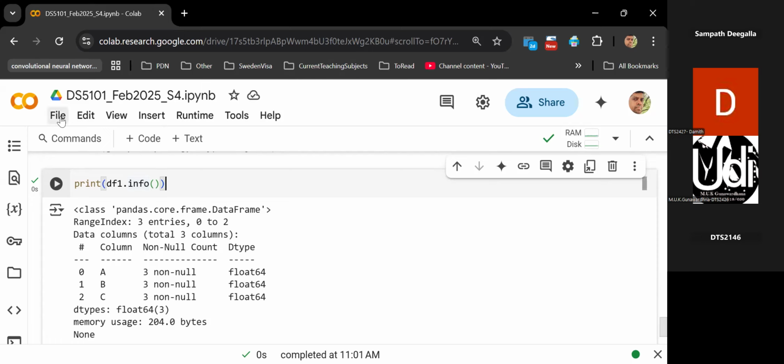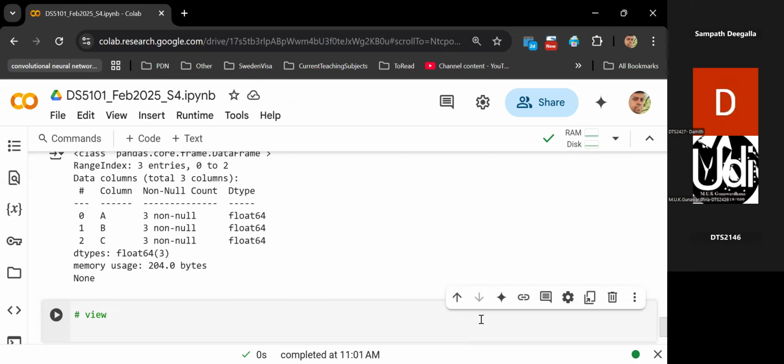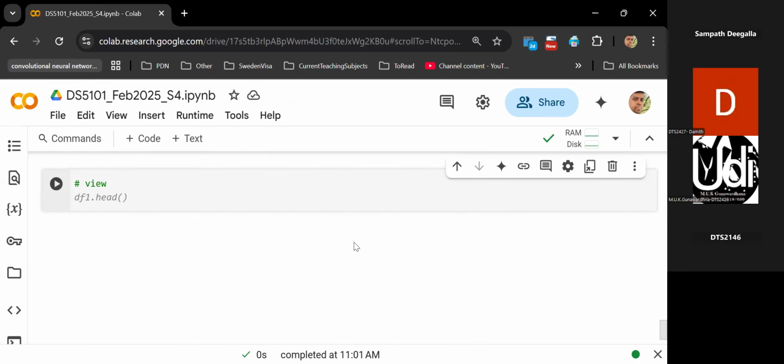Right. Let's explain viewing in pandas. What I mean by view is, for example, for a small data set, you can view everything in one single shot. But let's say you have a large data set, and if you want to view it, you might not be able to view everything. So I think automatically you will get the code here nowadays. It says head is you can view the first five rows in a data set.